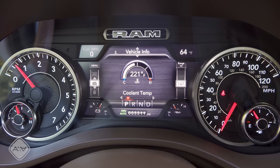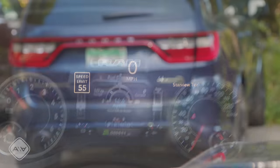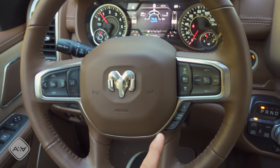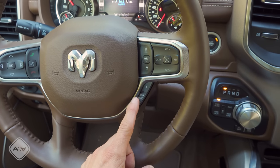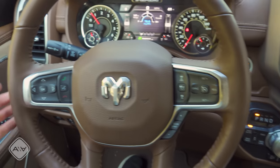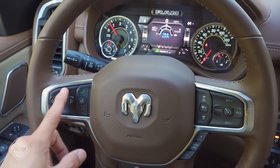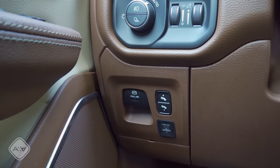RAM doesn't offer a full LCD instrument cluster yet, but perhaps that will come with a later refresh. The software is essentially the same as we've seen for a while, just dressed up a bit more modernized. One big change for 2021 is a heads-up display — notoriously difficult to film but brighter and clearer in person. Unfortunately only the TRX gets paddle shifters. For other models there's a gear selector or gear limit switch to tell the vehicle to use up to a certain gear. The steering wheel also has controls for infotainment, adaptive cruise control, the multi-function LCD, and phone and voice command buttons.